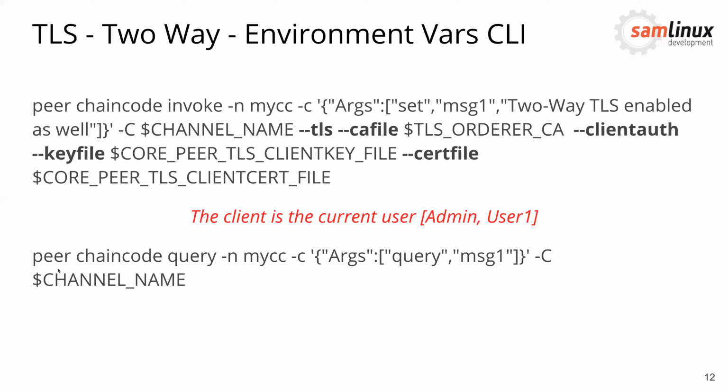Okay, and that's also an important part. You have to know that only when you invoke something with the orderer, you have to use these TLS variables and client auth variables. But when you query your peer from the CLI, you don't have to use it. So we can test it. We can just say when we query, because we query the peer, which belongs to the environment variables which are set when we create the CLI peer.